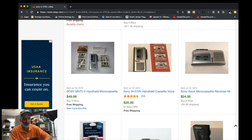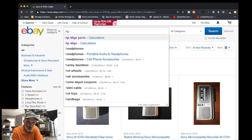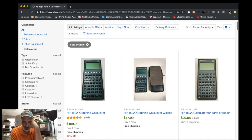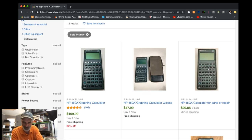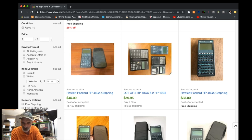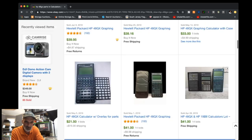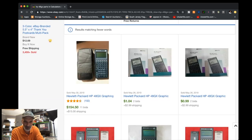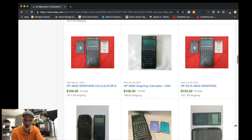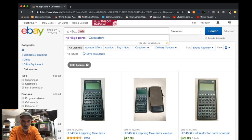Now the calculator — HP 48GX. Looking up parts: sold parts-only at $29.88 plus $7.85 shipping. A working one sold for $47.99 with the case, $109 free shipping, $45.99, $33.33, $39.99. There was even one at $150. The good thing about HP calculators is they have a great following — people collect these things.